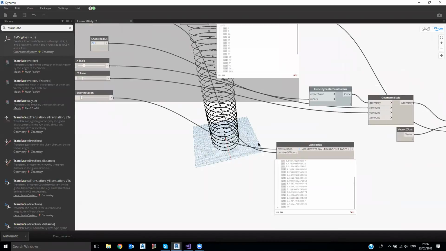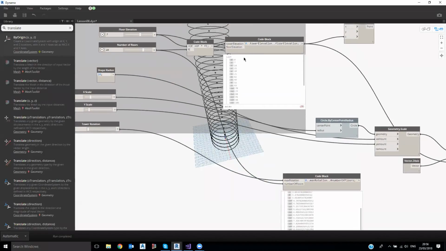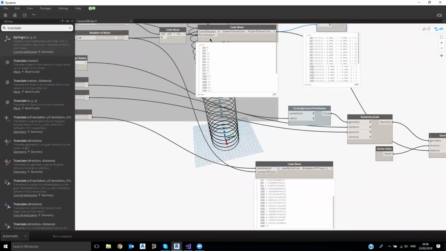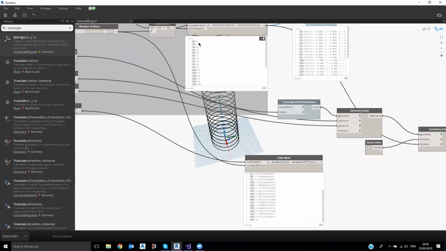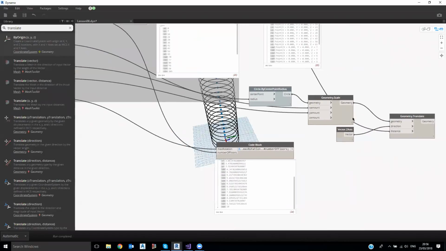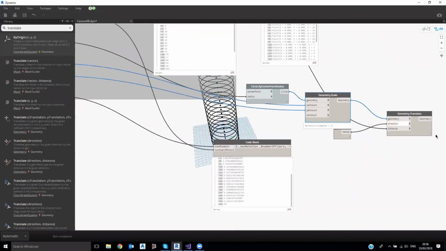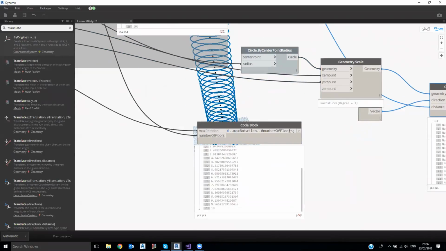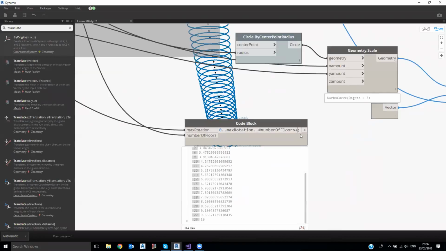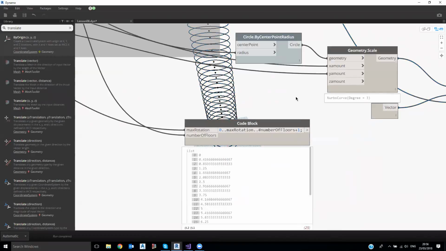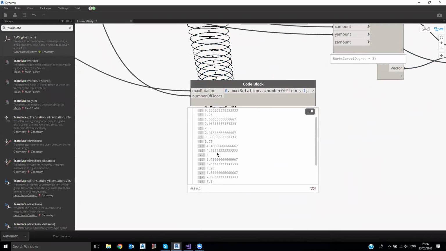But be careful because we have exactly 25 points, because we need to count also the 0. And we have 25 curves here. So we need the number of floors plus 1 because we need to count also the 0 level.